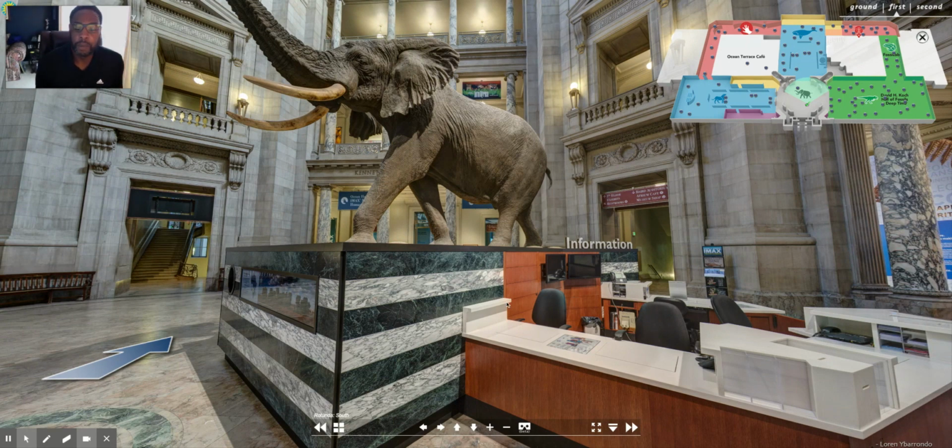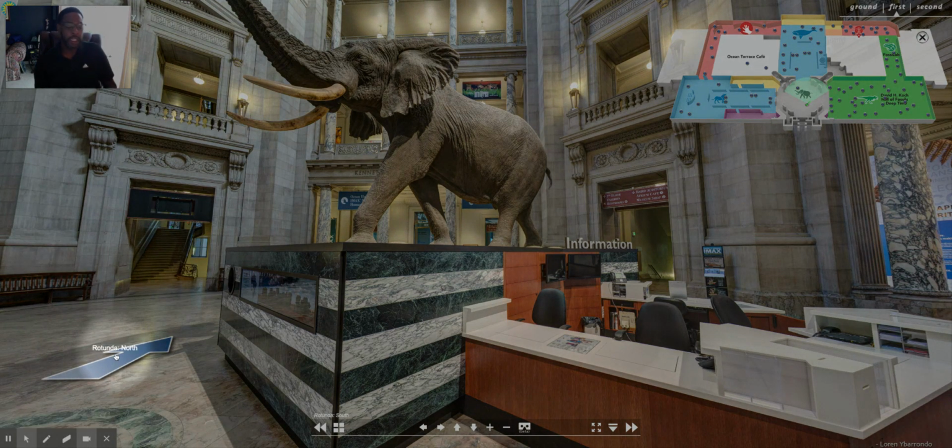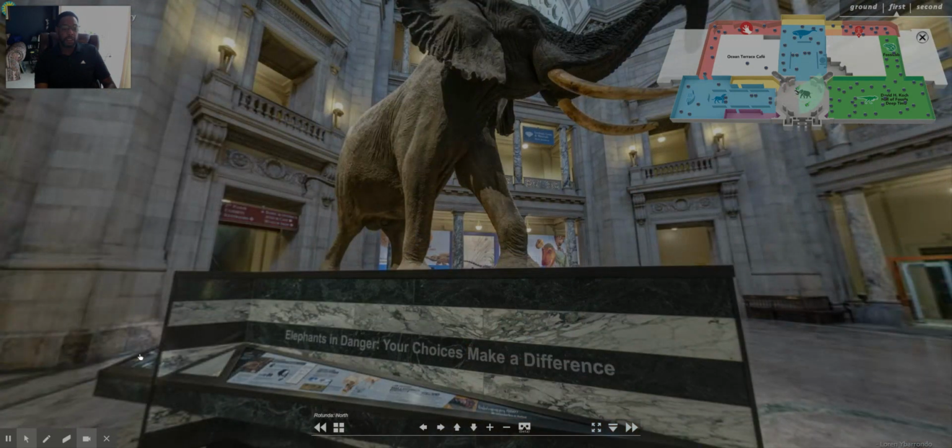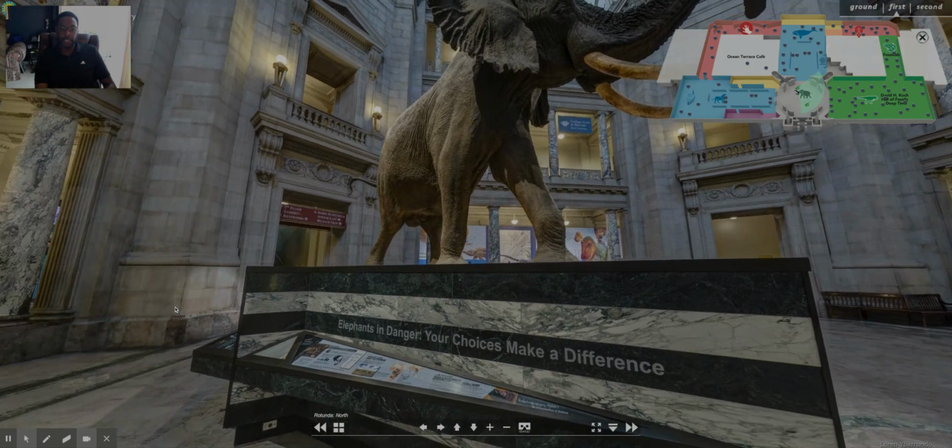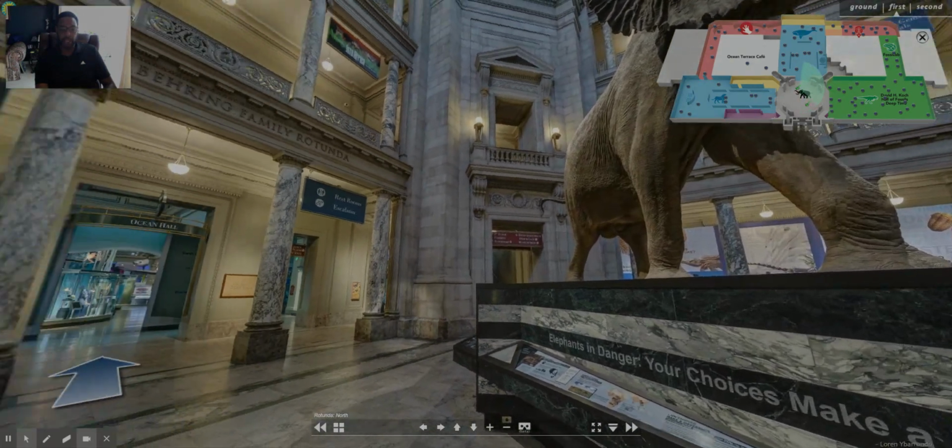For the tips, a couple things that you can do. You can click on the blue arrows on the floor, and it'll take you through certain ways, and then you can rotate 360 degrees.